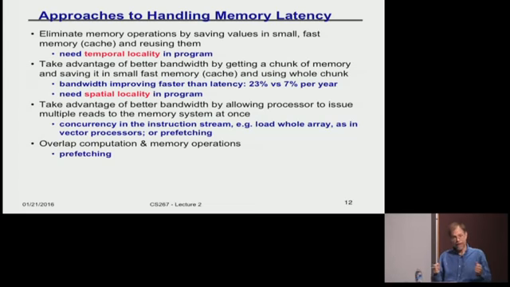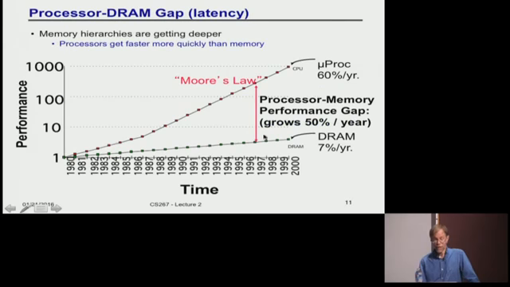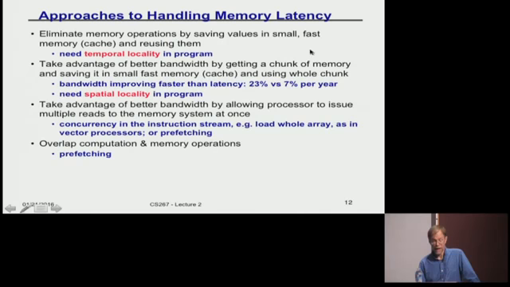So those two ideas, bandwidth and latency, show up in electronics too: how many bits per second you can pump and how long it takes to actually get there. Those have different physical limits. And in fact, the last slide, this was the latency. That's only getting better at 7% a year. But the bandwidth is getting better at 23% a year. So that's getting better faster, and we should make sure we take advantage of that. The way that's done is by grabbing not just one word, but a bunch of contiguous words and bringing them into the cache. That process is better, and we should take advantage of that. That's spatial locality.